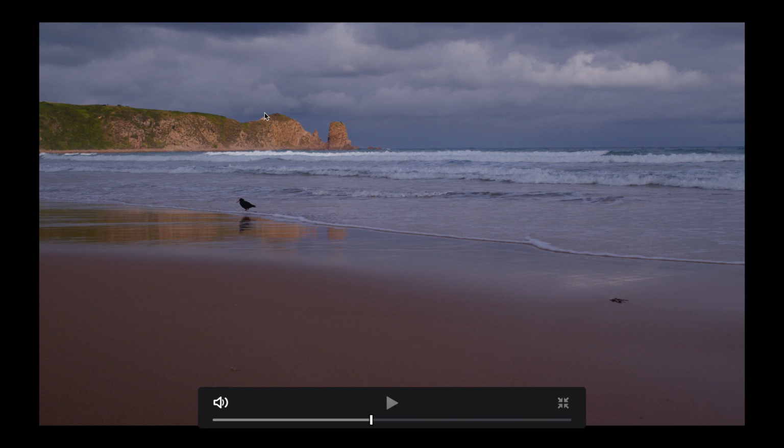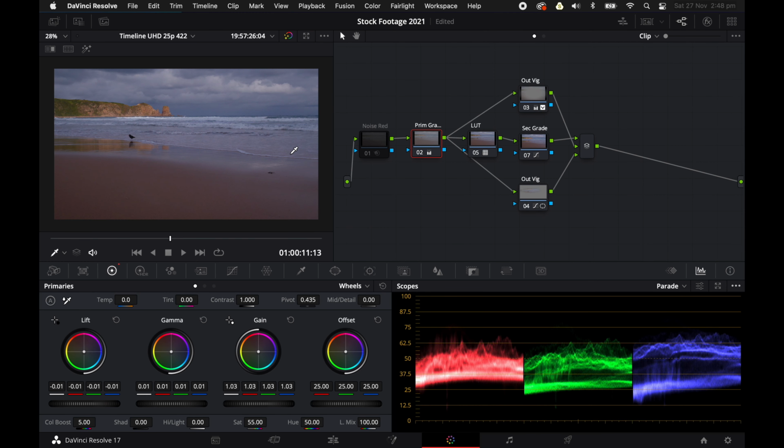It was maybe a little bit warmer on these rocks. And the color of these rocks is maybe a little bit more yellow. So I can go in and change that. I can go out of my full screen again, and I can go to my tint. I can either go to my camera and do it that way, or if I'm not using BRAW footage, I can use my tint right here.